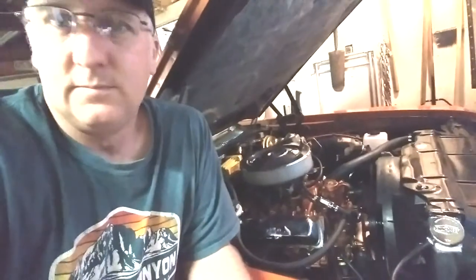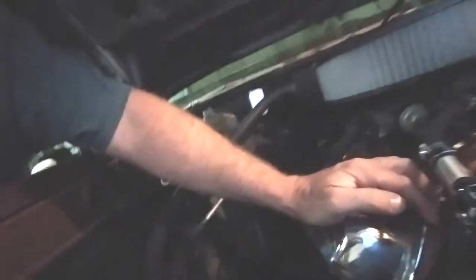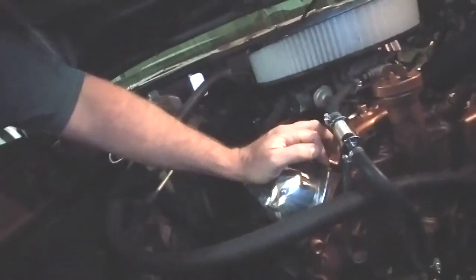And then from there, finished masking off the valve covers. Anything that needed a sharp line, I masked off. Anything that I could cover with a trash bag — whether it was the AC unit or the headers down here — trash bag. If you want a hard line, definitely use tape. Like, if you want a hard line around your valve covers, definitely use tape.